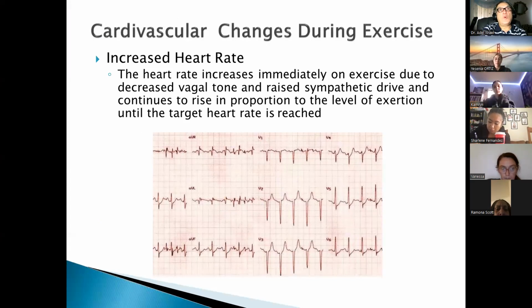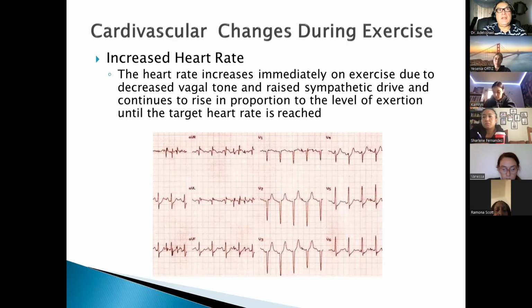What do we expect to happen, or what do we expect as a result, or as a finding, when we do the exercise test or any stress test? We are familiar with the treadmill, and treadmill is exercise, okay? After that, we are going to talk about another stress, which is by medication. So what do you expect when you are doing exercise, running, going upstairs, hurrying, whatever?